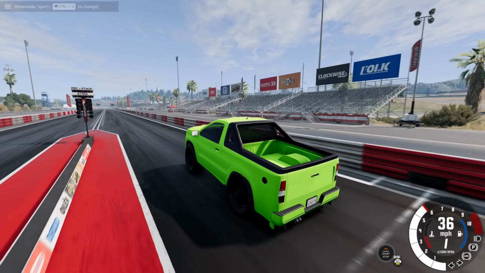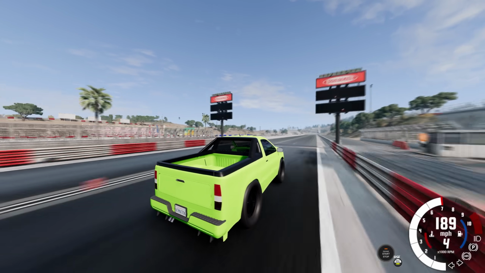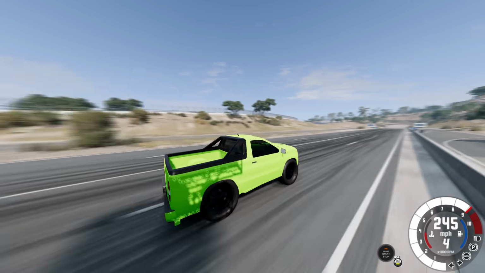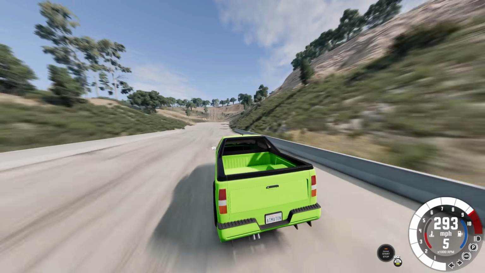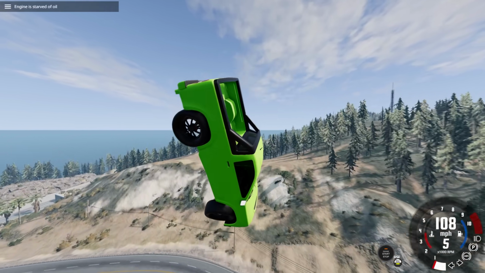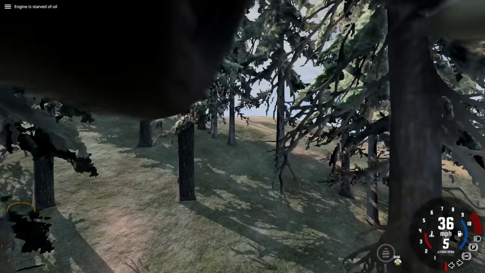Let's just run it real quick. Yep, it pops. It needs a wheelie bar. My goodness, it's got grip though. I mean, of course, we're on a prep surface with drag tires, and the tires still look comically big. Here we go. This thing's almost 300 miles per hour, by the way. Yeah, that's something.